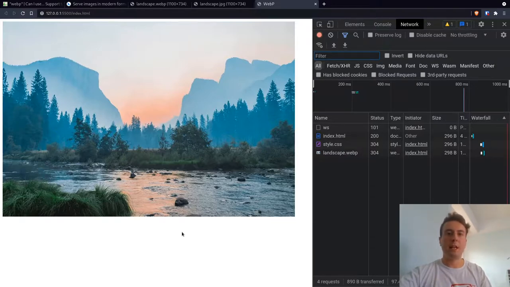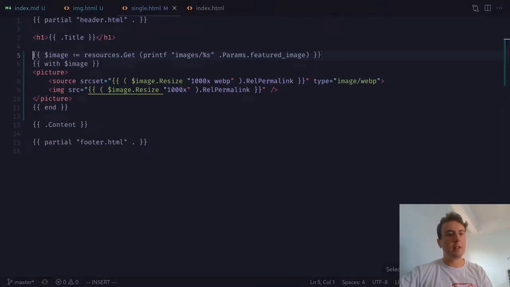And so let me just give you a quick example on how to do this in Hugo, which is my favorite static site generator. I've made plenty of videos about this. If you want to create a blog or a simple static website, then Hugo is really great to use. So as you can see in this example, what I'm doing is just grabbing the image. This is Hugo's way of fetching the featured image of this post. I do have a whole other video on working with images in Hugo if you're interested.